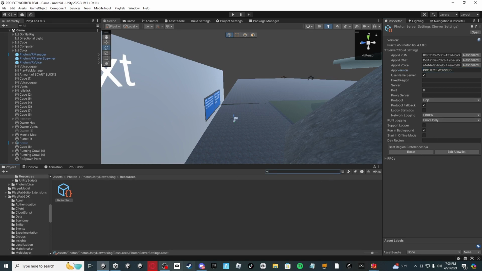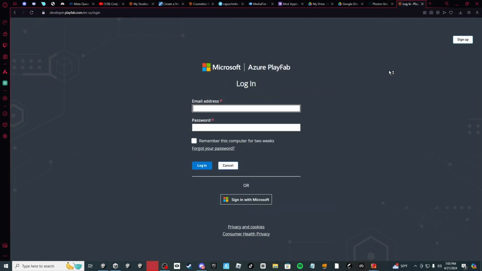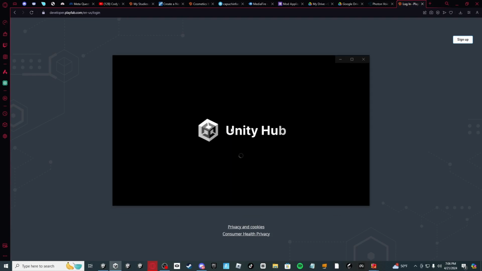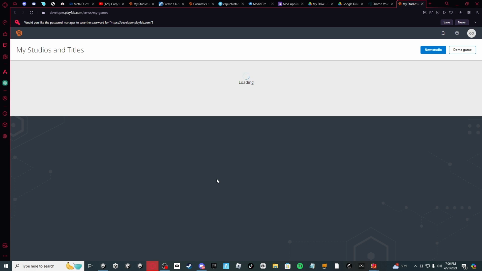So now what you need to do is go here, log in, and I've done this about 10 times today. Oh my god, I don't want Unity Hub. Click remember, log in. It'll take you here.